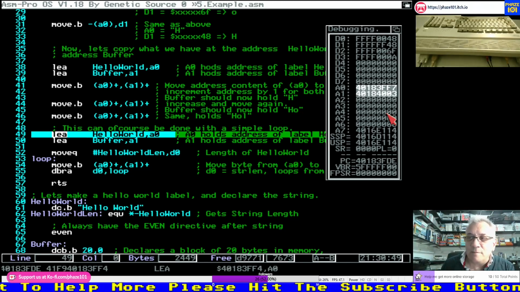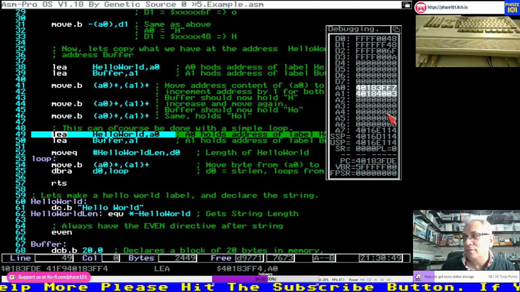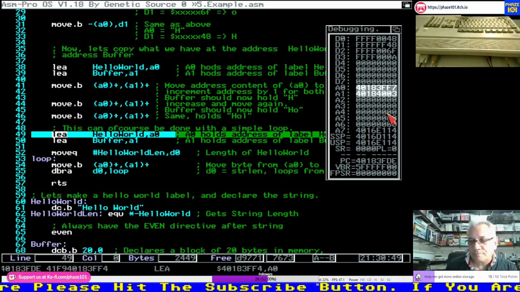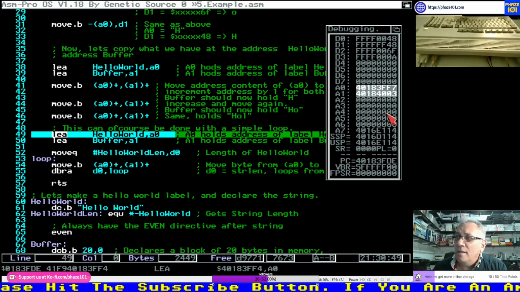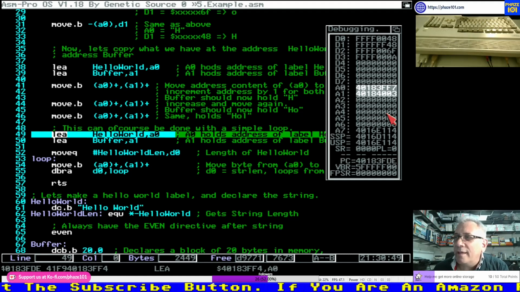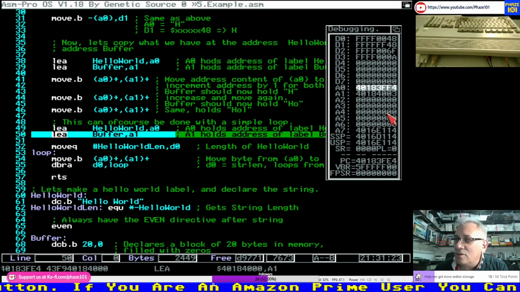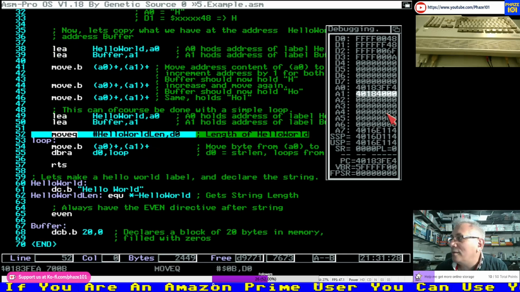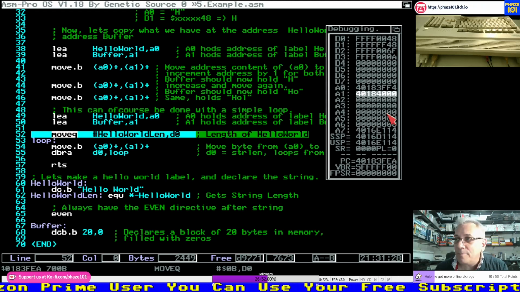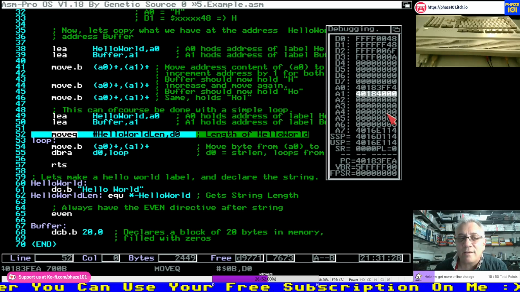We have the same example, but with a loop. So again, below the address of hello world using LEA into A0, and the same thing, buffer into A1. You can see them, one ends with F4, the other one with 00. So we are back to where we were. Now notice Docster is using move quick.